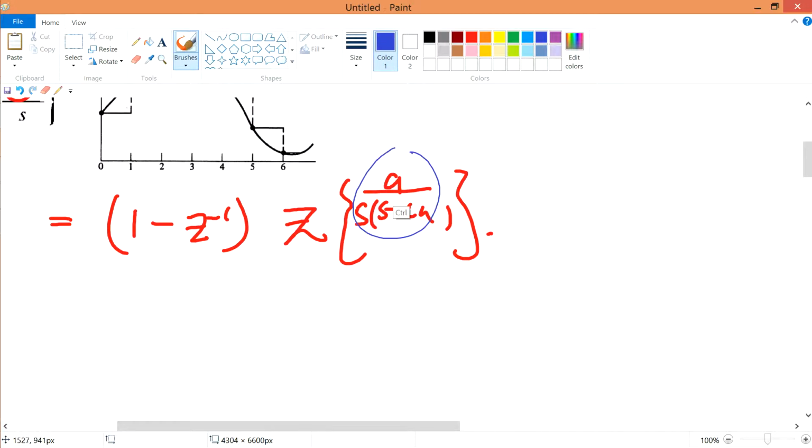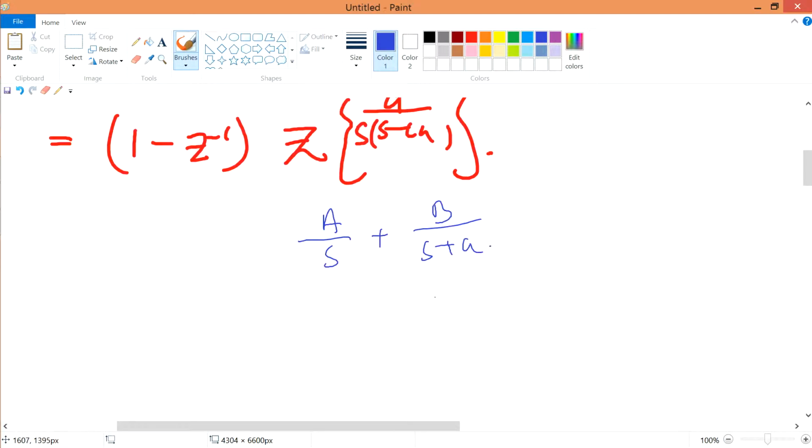Now it's in terms of something that is not good for us, because you cannot simply z transform this convolution: it's 1 over s convolved with a over s plus a. If you look into the Laplace z transform table, you can't actually find them. You need to break it down first. So I would have 1 over s; maybe I should write it as a partial fraction, A over s plus B over s plus a.